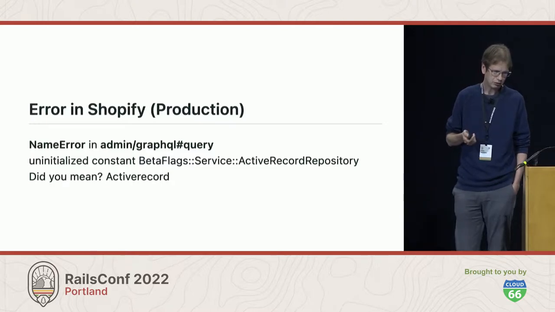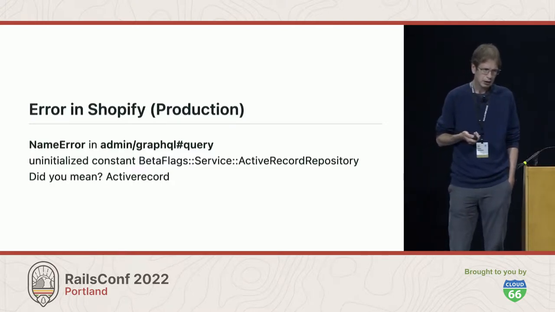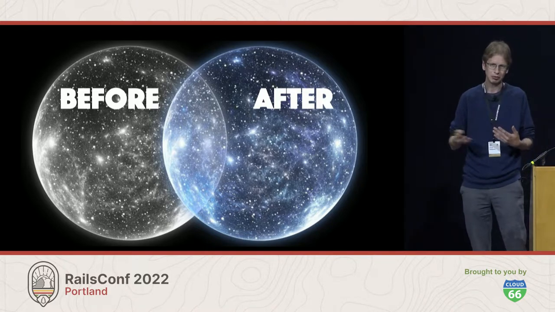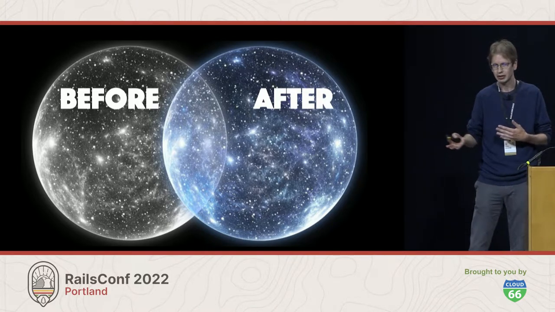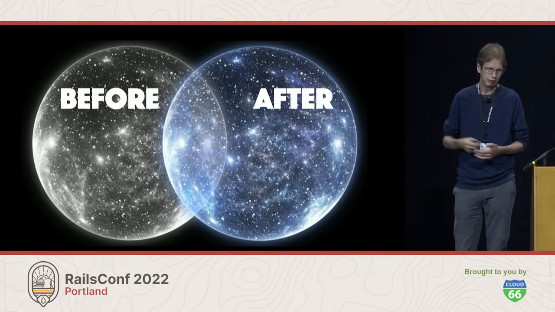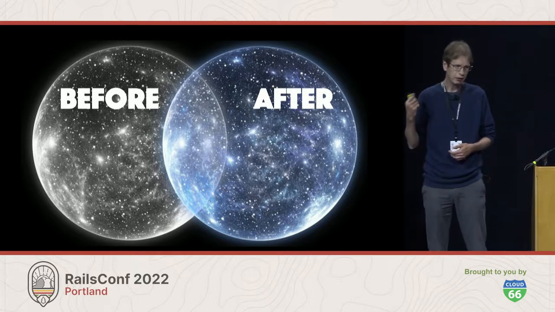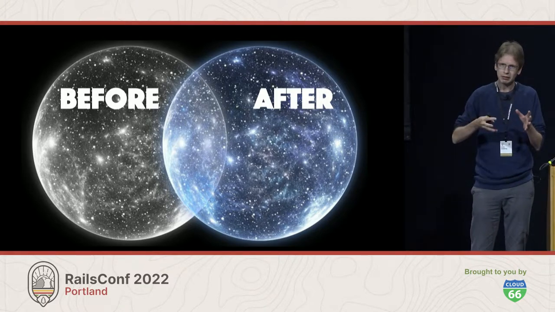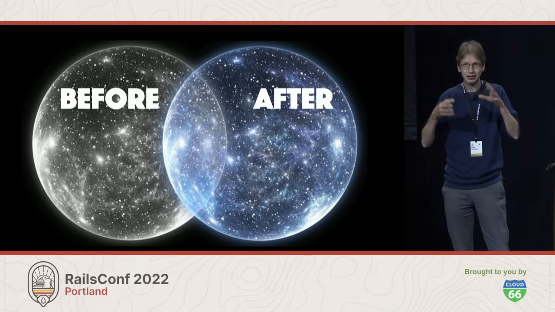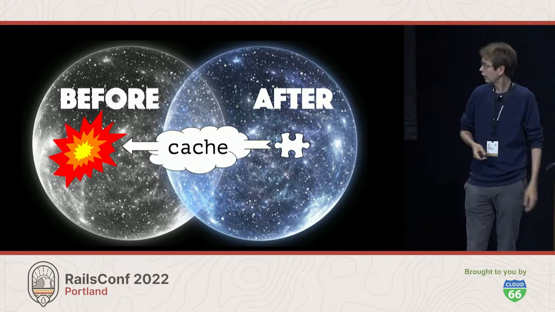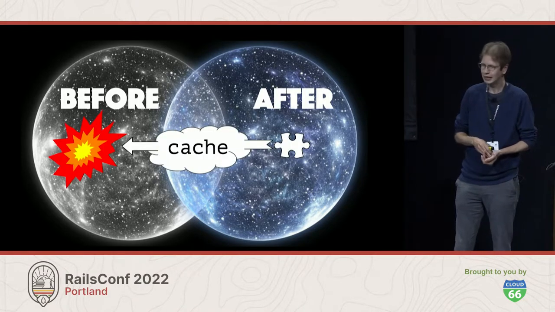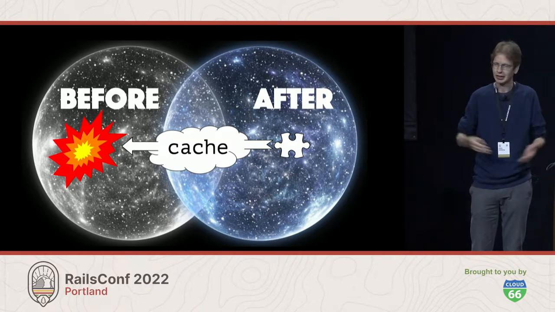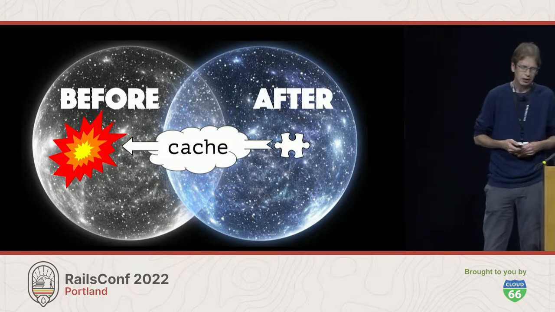The exception was a name error — uninitialized constant BetaFlagService ActiveRecordRepository. Basically, whenever you ship code, you kind of deal with two universes: the universe before you ship the code, and then the universe after. In most situations these almost entirely overlap and you only have a bit of change. But in this case, the change that was shipped was a refactor to a commonly used part of the code around beta flags. That beta flag thing was wrapped into an instance of another thing, which was wrapped into another, and that thing was put into the cache. In the new universe it went in; in the old universe it was taken out, unwrapped, and the old universe was like, I don't know what this thing is — and things blew up.